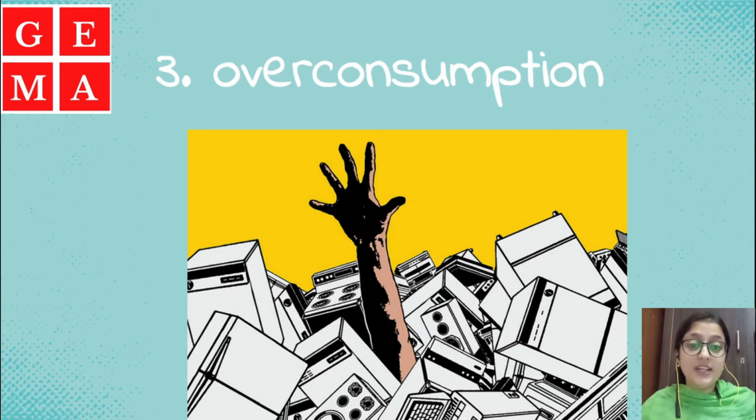Overconsumption. As I said, our needs are turning into greeds, so we need everything in larger amounts. So more resorts, more places to live, more apartments, and more food, so more agricultural land. So we are cutting off a lot of land, a lot of the habitat of the animals, to make space for ourselves. Although we don't necessarily need that space, we are doing it, right?